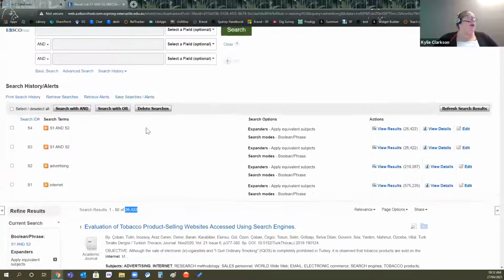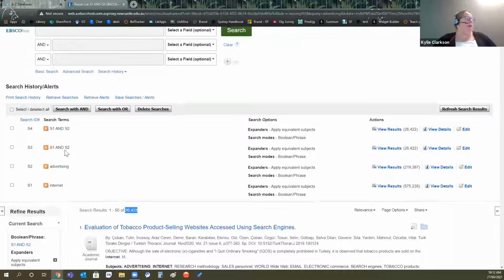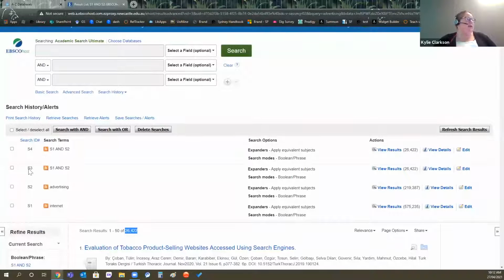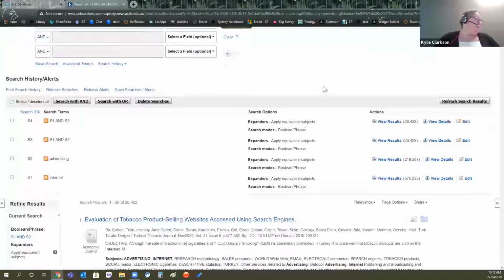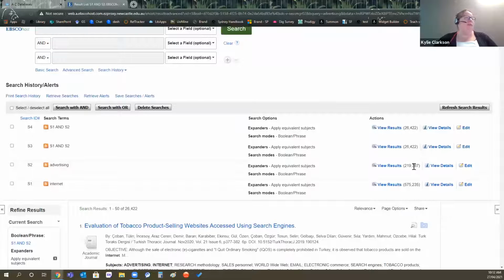So whenever you can, it's really valuable to separate it out into these different searches and then combine them. Most databases have this option. The 2 that we'll be using today certainly do, not all of them do. So sometimes you really do have to just go about your normal way of searching, okay? Now, you'll see, as before, we had 219,000 here, 575,000 here. And so when we combined them, we got this 26,000.